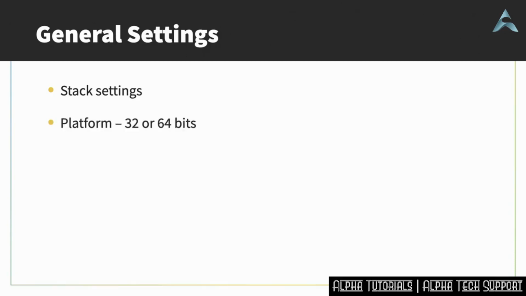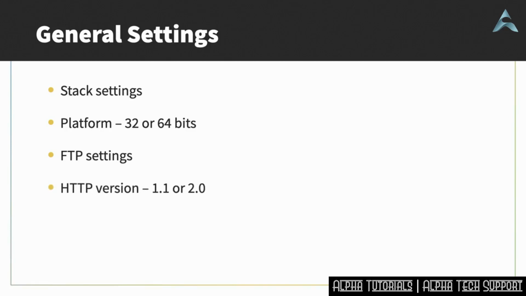What is the platform, 32 or 64 bits? Do you need FTP settings for this web app? Yes or no? And if yes, you also see how to connect via FTP. Well, I hope that you don't use this. It's definitely not a best practice nowadays.